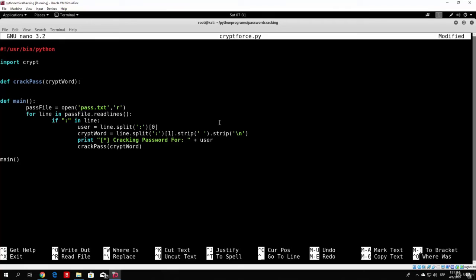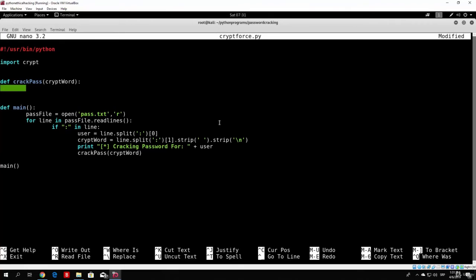So it will take the crypt word as an argument, and first thing we need to do, as I said before, we need to declare what is an actual salt in this password. So an actual salt is the first two letters of the crypt password, and the first two letters we can select like this. So salt will actually be the crypt word, from the first letter to the second letter. So this is how we can create the salt variable to actually contain the first two letters of our crypt word password.